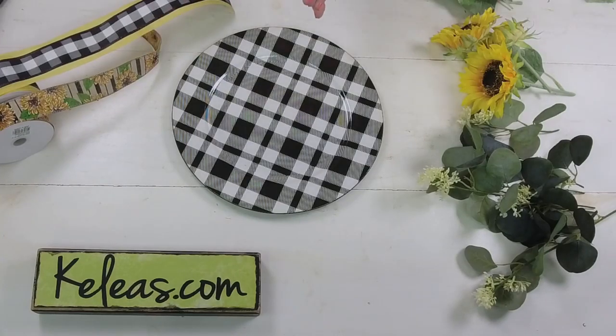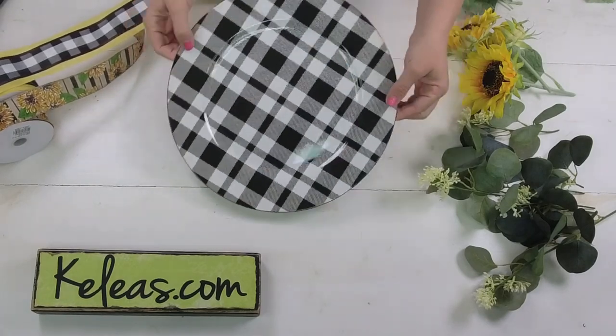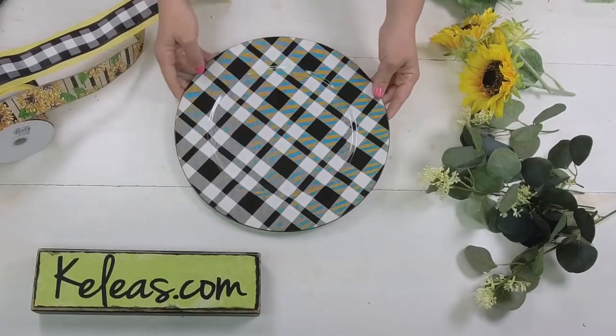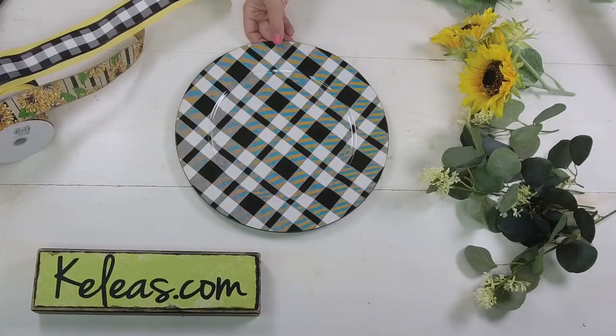Hi, farminos, it's Kalee with Kalees.com, and I am excited to make with you a really fun and simple centerpiece using a charger plate. We picked this plate up at our local Hobby Lobby, but you can get these from any store. And this one's plastic, and I'm going to show you how to make the easiest centerpiece ever.